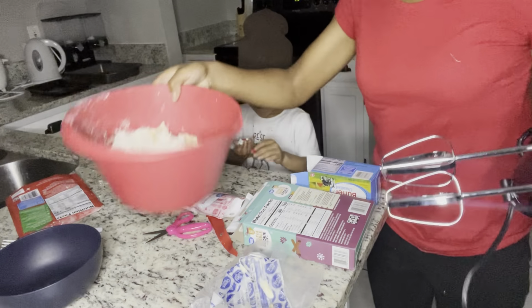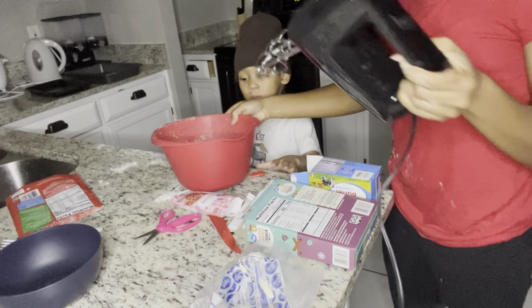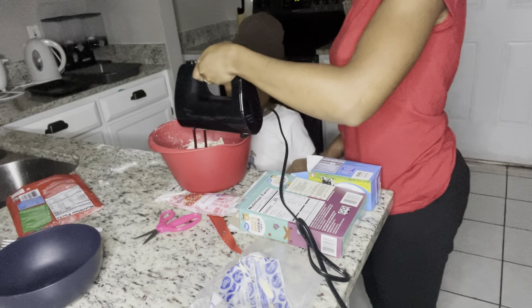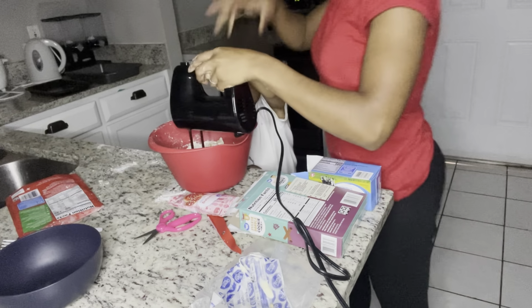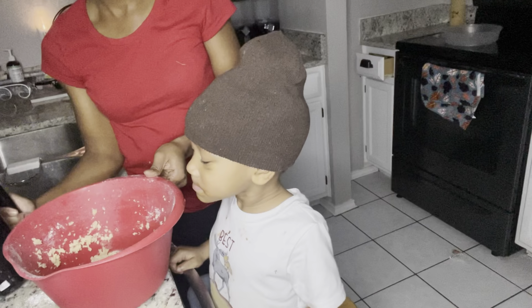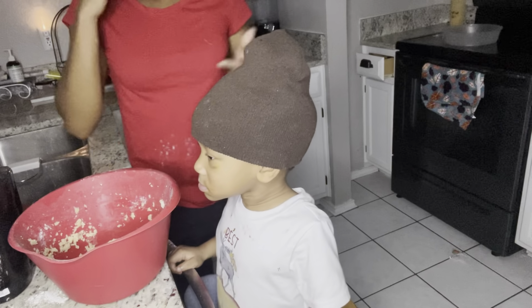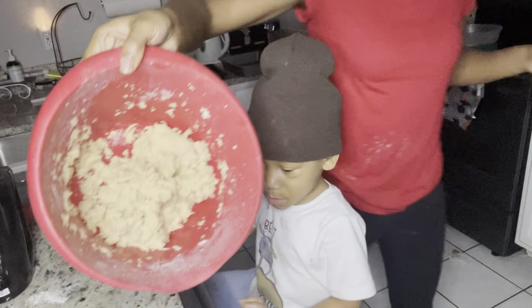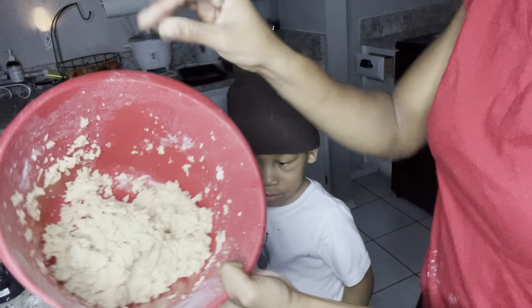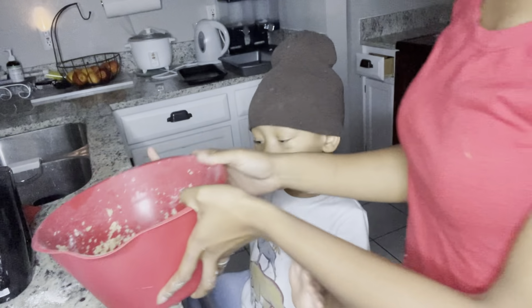And we're gonna go ahead and blend. Come on, Mason, let's blend. Hold it. Ready? Go. No, you gotta hold it like this. Can y'all see this face? Ready, go. Somewhat clean. Alrighty, so we're done with this. This is the consistency of it. It's very doughy. Yep, very, very doughy.